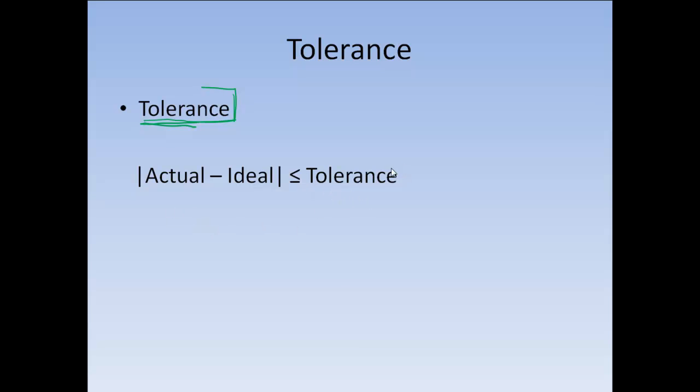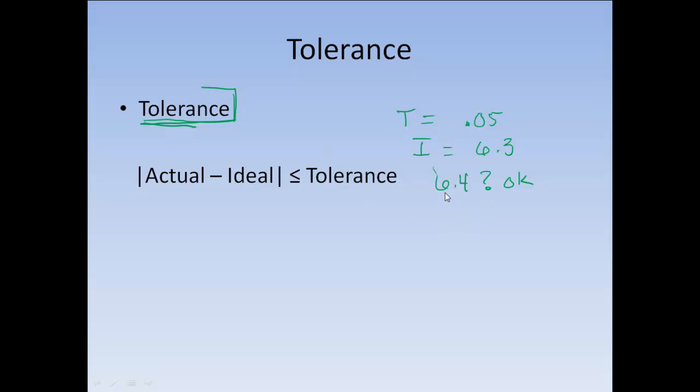So if I tell you that a company has a tolerance of 0.05 and they have an ideal of 6.3, they might ask, is it all right to have an item that is 6.4? Is that okay, or is that outside of the range of our tolerance?